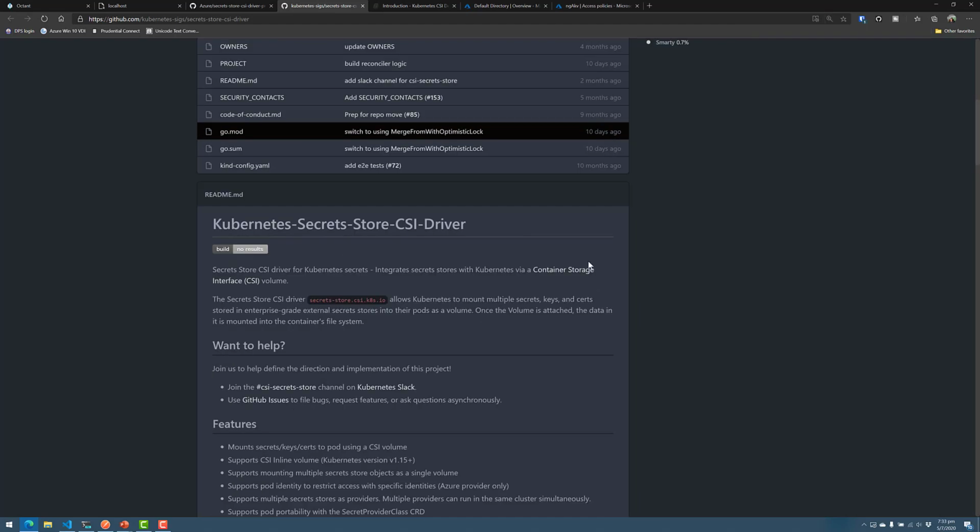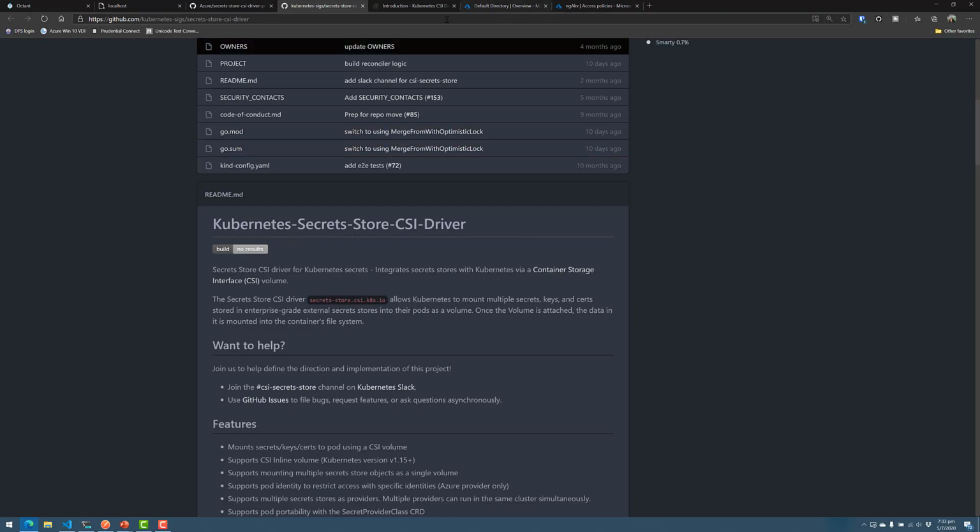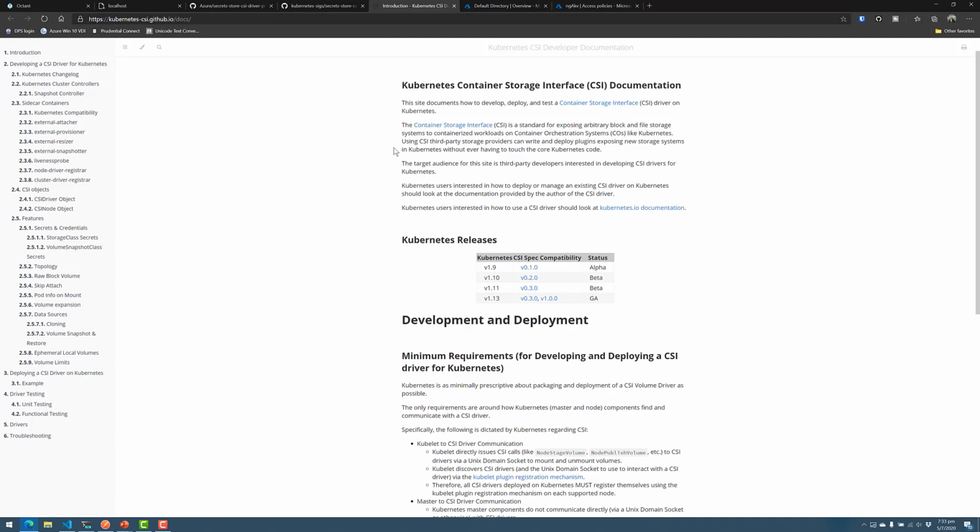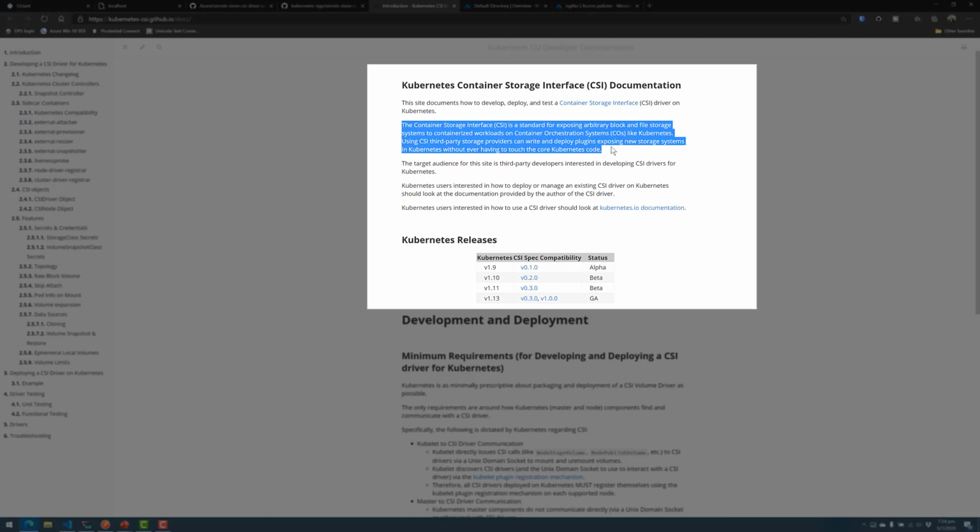And if we look at the Container Storage Interface, the definition of this is it's a standard for exposing arbitrary blocks of file storage systems to a containerized workload on an orchestration system like Kubernetes. So this is a pretty standard mechanism which allows different vendors to create the file system onto the Kubernetes cluster, and it implements a standard interface which allows these providers to extract secrets and mount them as volumes.